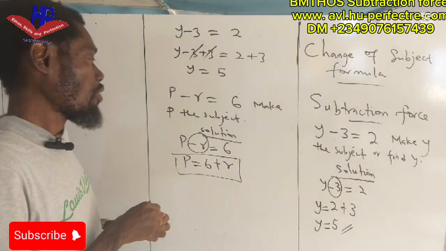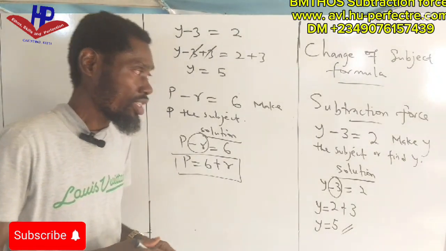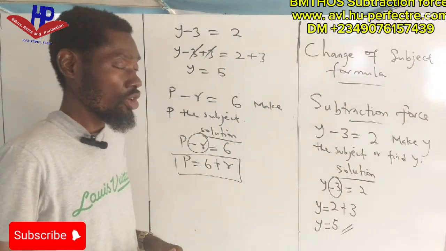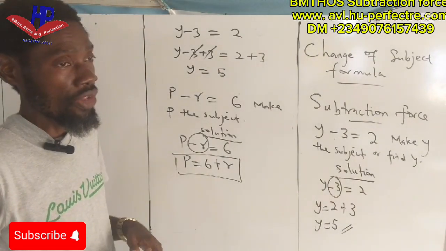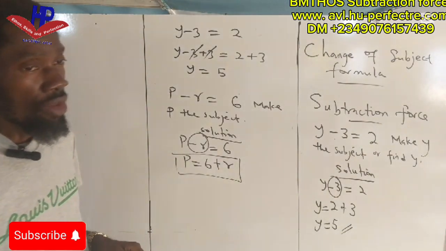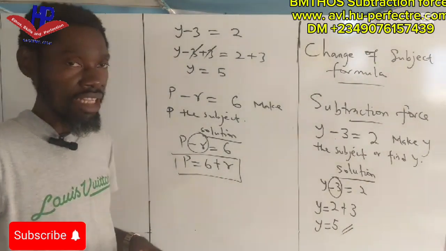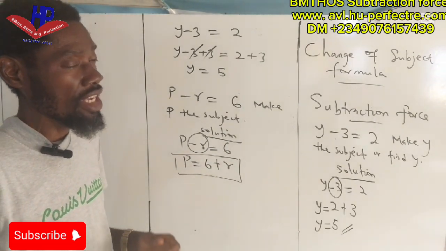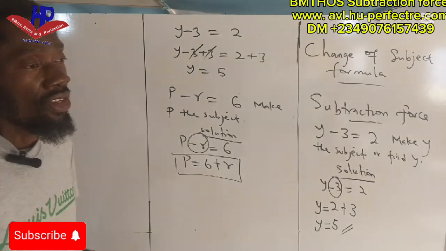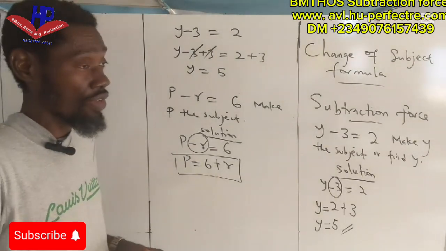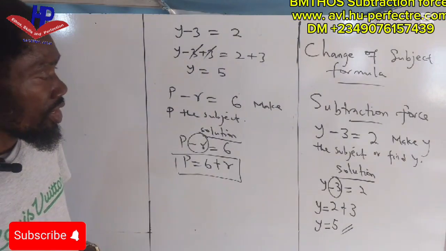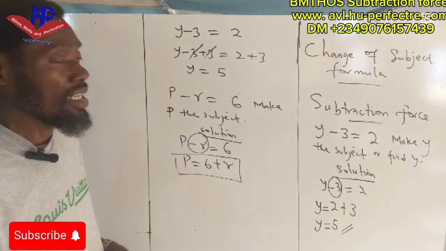This is how you go about solving problems that have to do with subtraction as a binding force. If the binding force is subtraction, this is how you go about it. You carefully remove the pain or the barrier that will hinder the specified letter from becoming the subject. You carefully take it out from where it is on the left hand side to the other part of the equation. If it is at the right hand side, you do the same. When you're careful in what you're doing, of course, you're going to arrive at the right answer.